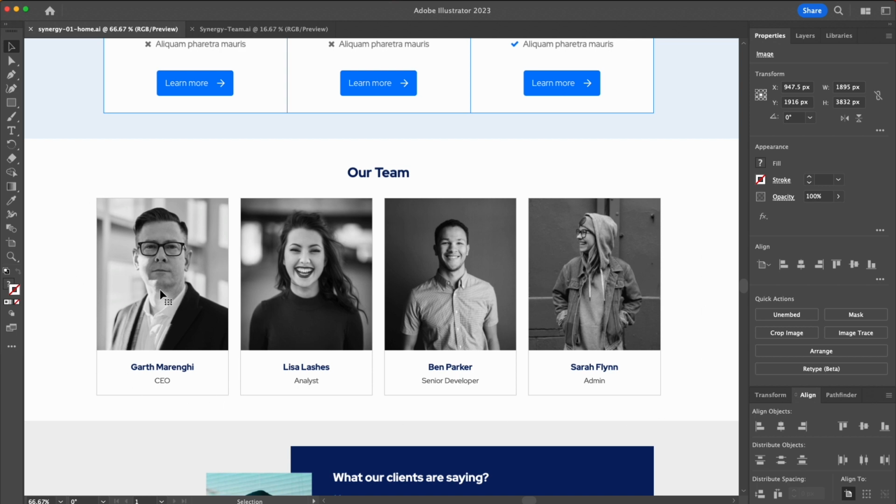What I think I'm going to do for this video is obviously list these people here the way this is illustrated in our visual, but also as we hover over each team member, this little white section down here is going to lift up to reveal some social media icons. I think that could be pretty nifty. Okay, so let's jump right in.